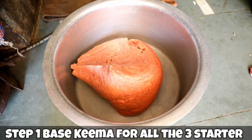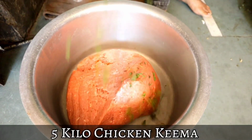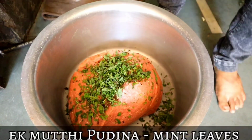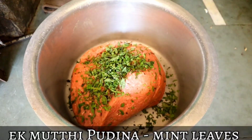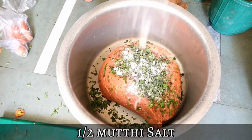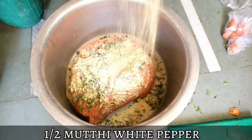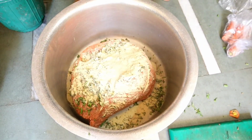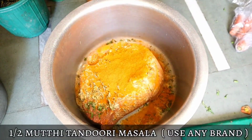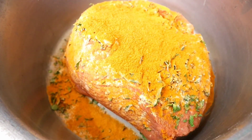5 kilos of chicken. Now, what are you doing with the spices in the meat? Salt. White pepper, 5 kilos. These 2 handfuls are separate. This is tandoori masala. Tandoori masala and white pepper went into the minced chicken.